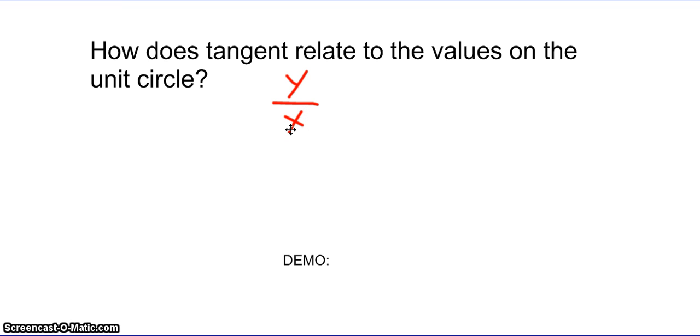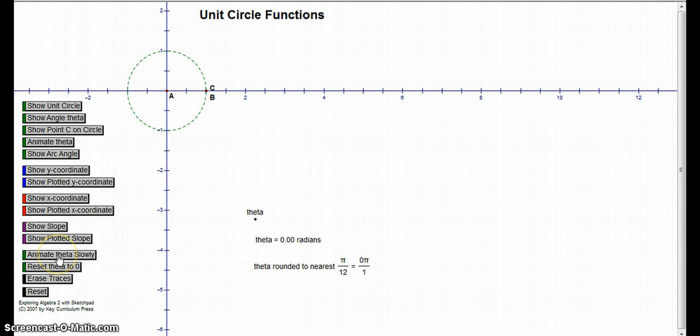And so if we understand that and we apply that to the xy plane, we can see how going around the unit circle we can create a graph along the xy plane. Alright, so using the same demonstration that we did with sine and cosine, we can see how tangent develops. So if we have our unit circle here, and tangent is y divided by x, what does that represent in terms of a graph? Well, that would be slope, because slope is change in y over change in x.